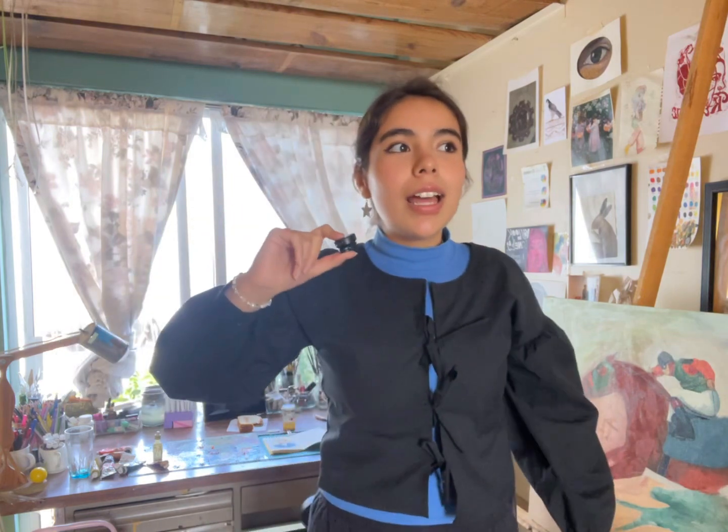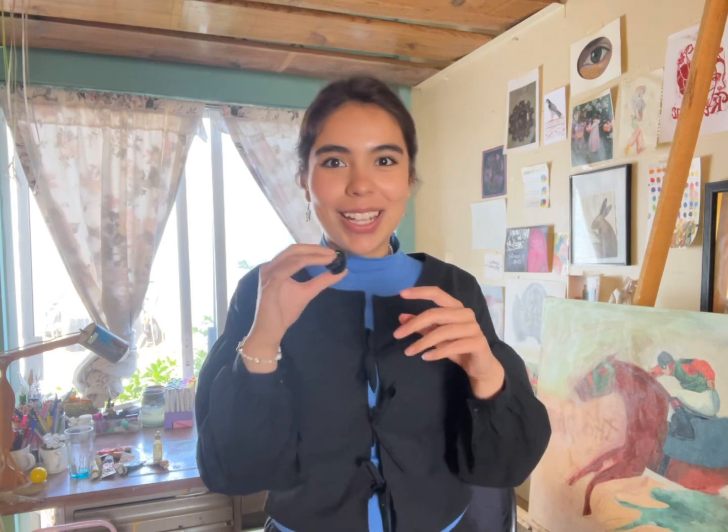as well as the one that I'm using underneath, this blue one. I haven't talked about this, I think, but I love sewing. I just started doing it, and it's like my secret little hobby that no one knows about. I feel like I just want to have something for me and something private. I feel like I've exposed a lot of my art process that used to be very intimate, very private, and I don't feel like it is that way anymore. And it's fine. I like sharing with you.